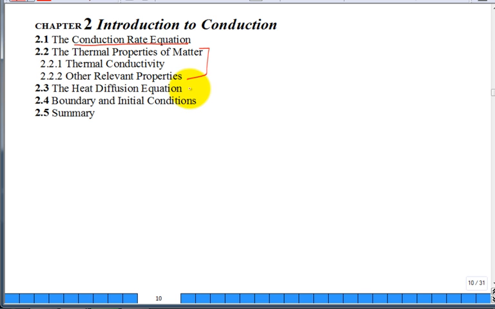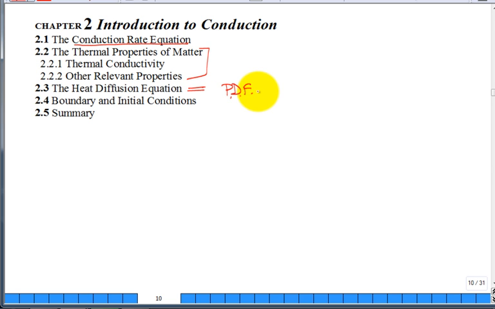Then we put them into what we call the heat diffusion equation. So heat can be transferred through the material. And if we wanted to predict the temperature distribution in the material, we'd probably write the heat diffusion equation. It would be what they call a PDE mathematically. What's a PDE? Partial differential equation, that you could then solve to get the temperature at any location in our material, get the temperature distribution.